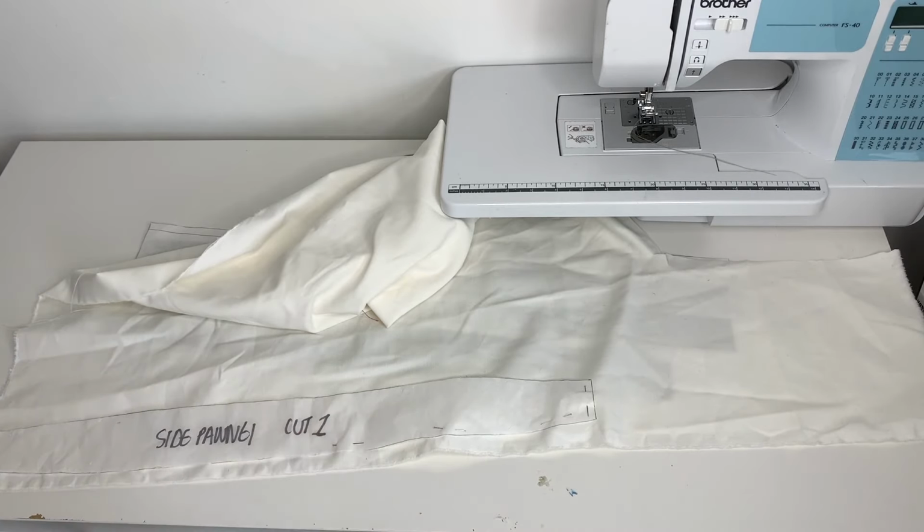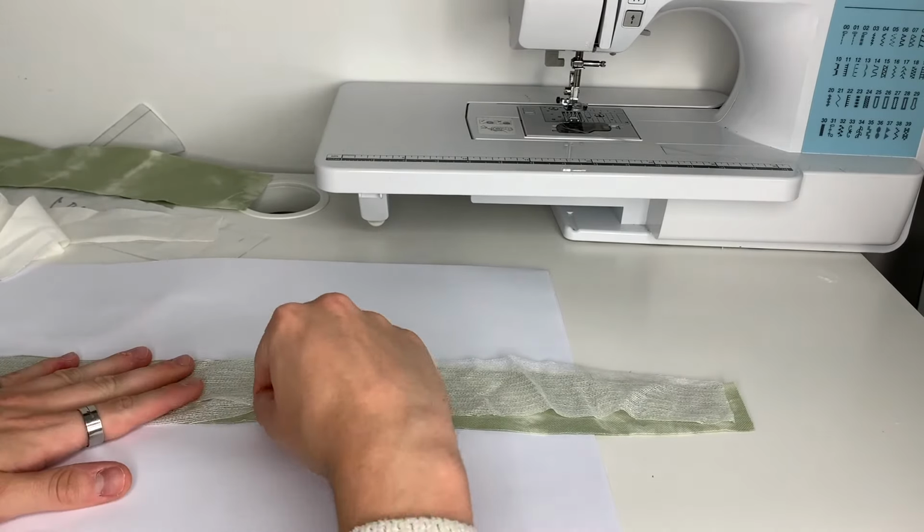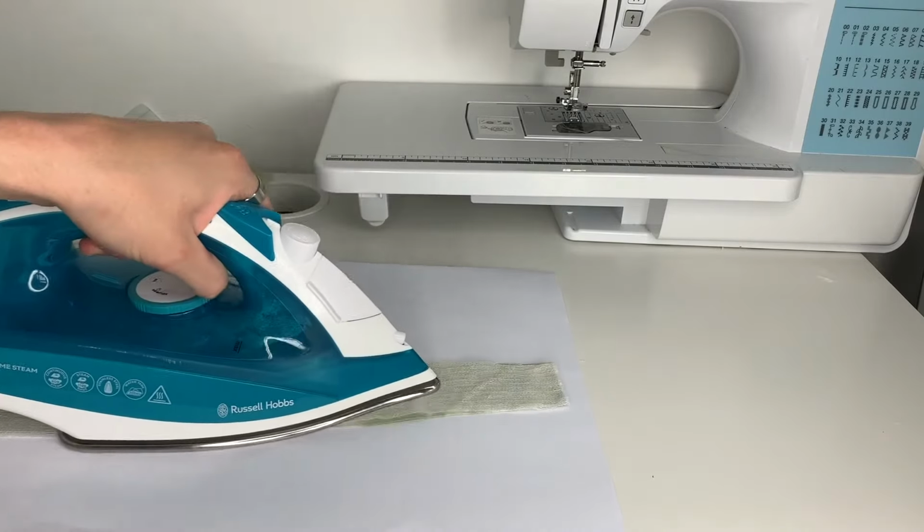So for this part, I did add some interfacing to the side panel. This is optional, as I know everybody won't have it, but you could also just do this with an extra piece of fabric to make the sides a little bit sturdier, but yeah.